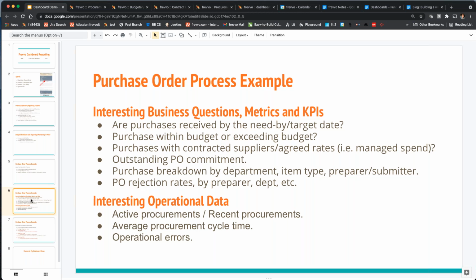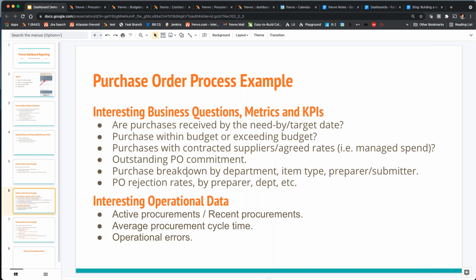From an overall management perspective, at any point in time, I might want to know my outstanding commitment, like what POs are in process that I'm going to be needing to make purchases for. It'd be good to know that at any point in time.